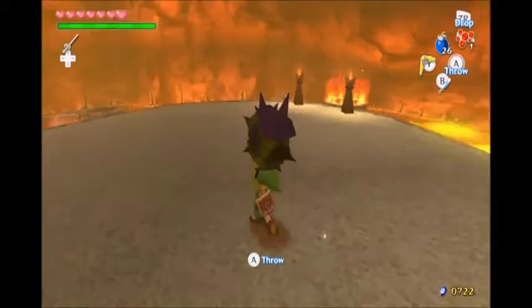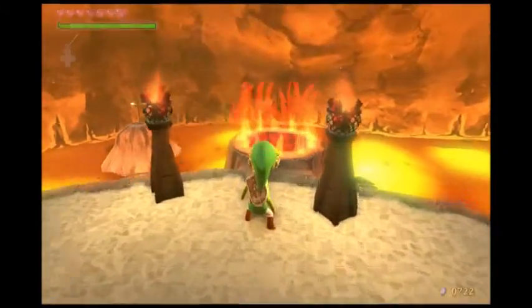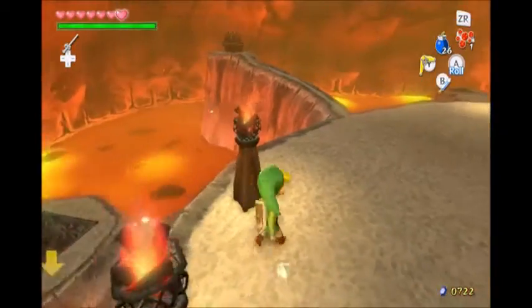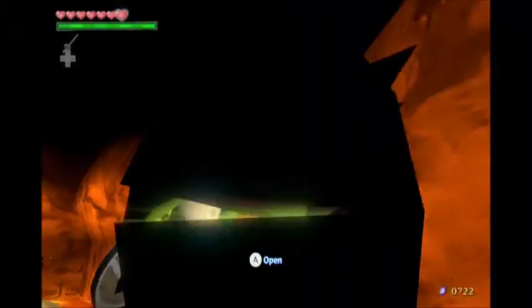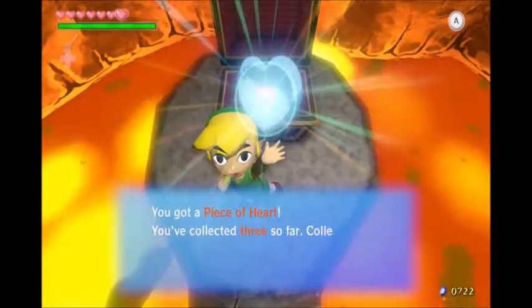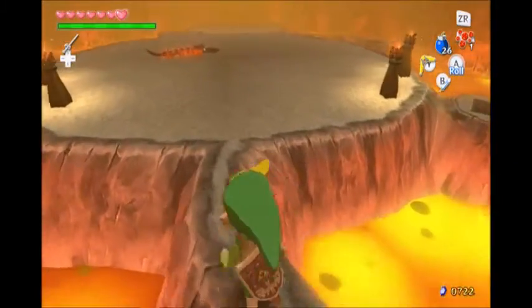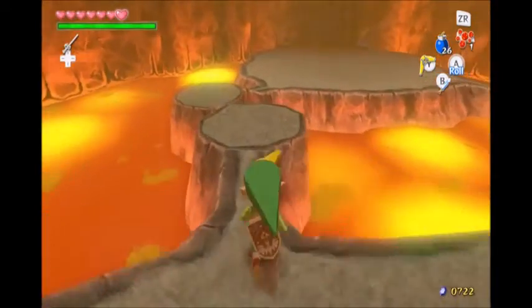Alright, so, heart. Throw! So now that the fire is uncovered on the treasure chest, what's inside? You got a piece of heart! Alright. So now, we will not be careful at all and just rush back.